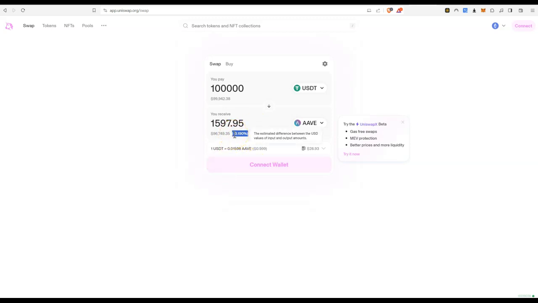And in the case of Aave, that is a net negative 3%. So when you're buying Aave with USDT, that $100,000 is so big that it's affecting the price by 3%. Now, on the other hand, let's say you're only buying $1,000 worth of Aave. In this case, you're only affecting the price by 0.35%. So this is something to keep in mind anytime you're swapping something: take a look at the slippage. And the less traded the things you are looking to buy or sell, the less liquidity, the less volume, the bigger the slippage is going to be.